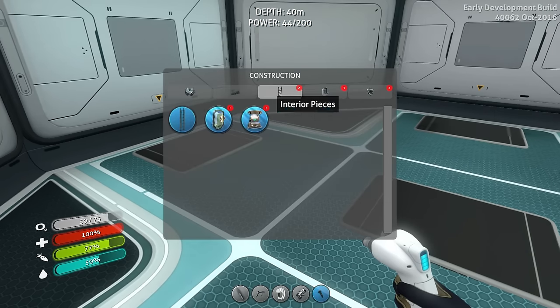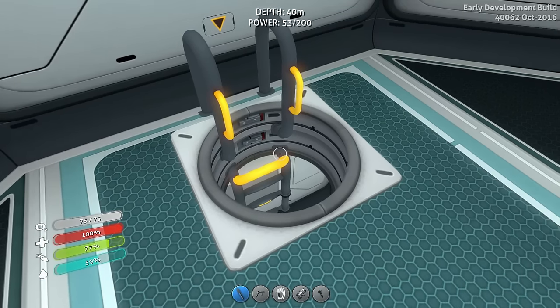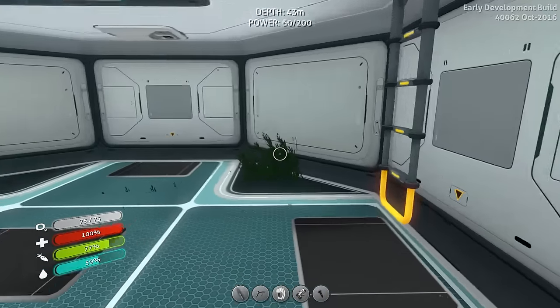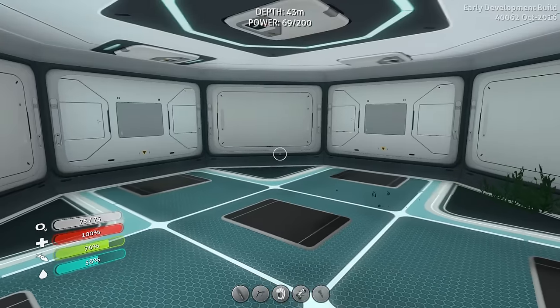We need a ladder to get down to one of the lower levels, so go ahead and do that. Bingo. Come on. There we go. Okay, we're on the lower level. Now, the reason... Oh. I've never had that happen before. Of course, then again, I haven't built that many bases in this game.